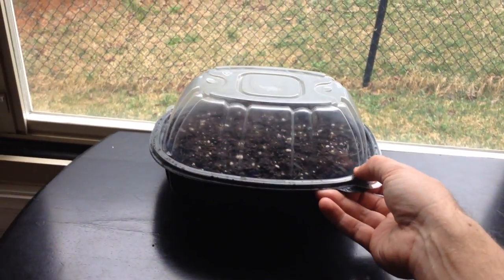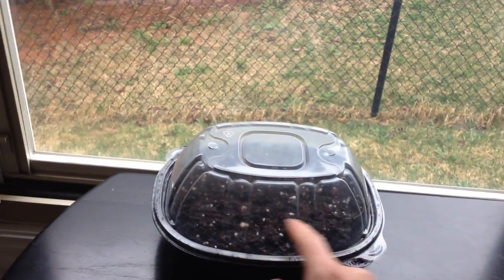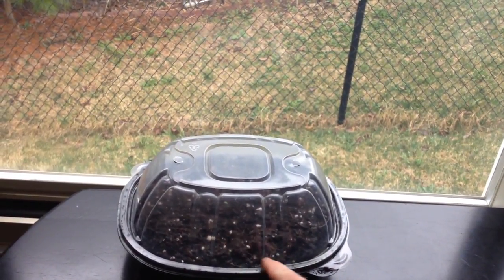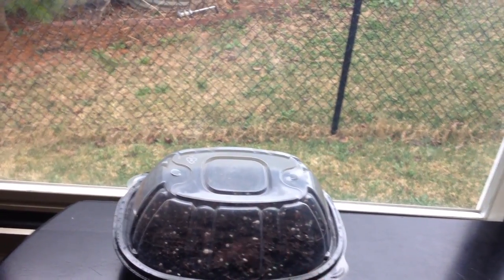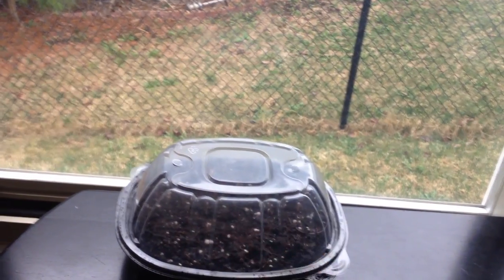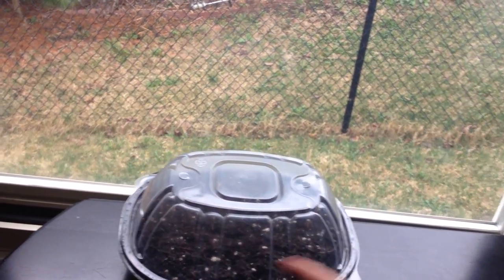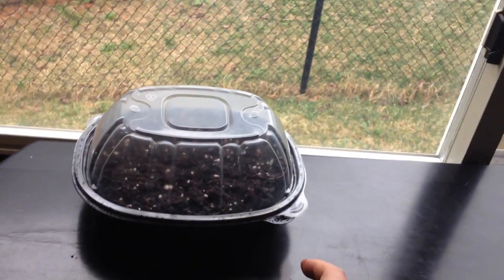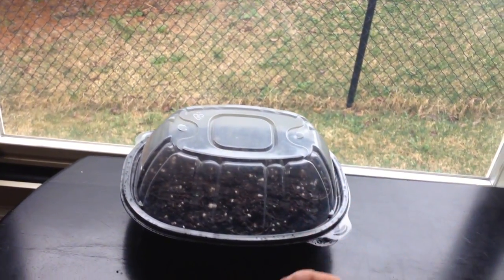But really, you can't beat free, basically, a free rotisserie chicken container. It's got the clear plastic, toilet paper and paper towel rolls. And the good thing about those is eventually that cardboard in there will form a good divider between the plants. And eventually when you want to transplant them outside, which I will, you can just take that cardboard and put the cardboard in the ground and it'll disintegrate over time. And the roots of the plants will be able to spread out over time. So that cardboard is a temporary separation between the plants. But when you do put them outside, that cardboard will disintegrate and it will not be an impediment to the plant's roots.